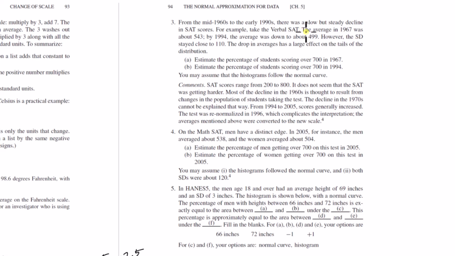And so this is a little different than that concept, because when we're comparing the SAT scores from 1967, we're not adding or subtracting a constant to that exact same histogram. So the scores are going to be different. You're going to have totally different scores in 1994. But I think we can look at it that way, just in a general sense, that it was just a general steady decline in SAT scores. Just the average score dropped. The deviation didn't change.